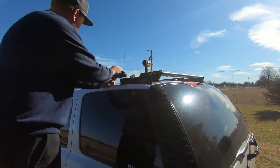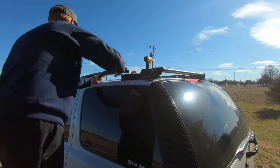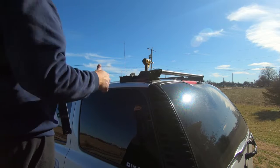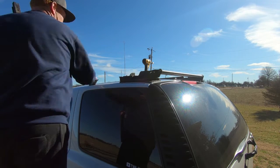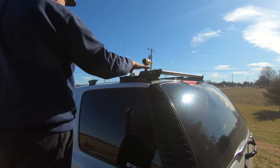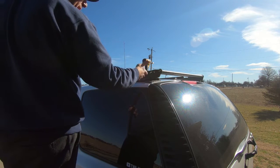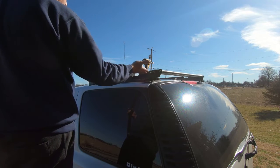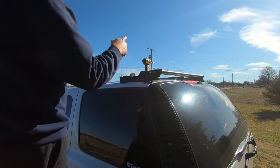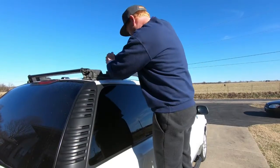So now that we have that front one loose, we just need to slide it just like that. You can see how it hooks on there. Kind of a pain in the butt, to be honest with you. But I also noticed that it looks like I have an additional hole back here. So we're gonna have to look. I'm gonna grab the, it's a Torx bit, of course. We'll get it off there, and we'll kind of show you this whole process. But before that, I'm gonna go to the other side, go ahead and remove the crossbar on it.